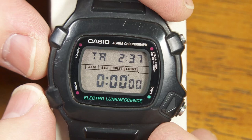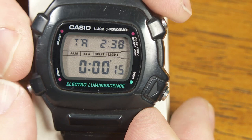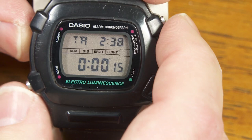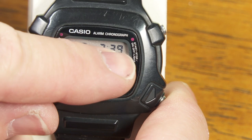So if I wanted to say, for some reason, I want a countdown timer that lasts 15 seconds, well, I could have that if I wanted to. And there you go. I just started it up using that button. And I get a 15-second countdown timer. And another thing that a lot of people appreciate is while this countdown timer is running, you do have the local time, time of day right there on the screen at the same time that you're seeing your countdown.